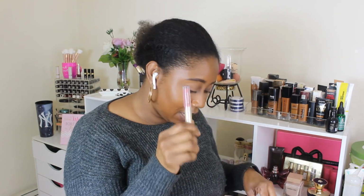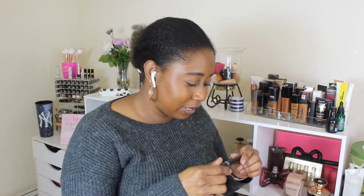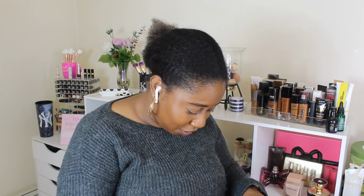Oh, the Stila lipsticks. These are still one of my favorite lipstick formulas, the Stila lip glosses. Definitely went through a couple of sets of those during the holidays, and I also had full sizes as well. So I am sad to see those go. This Sephora Rouge thing, I never even wore that. I opened it, smelled it, and it still went back. So that goes to tell you that.